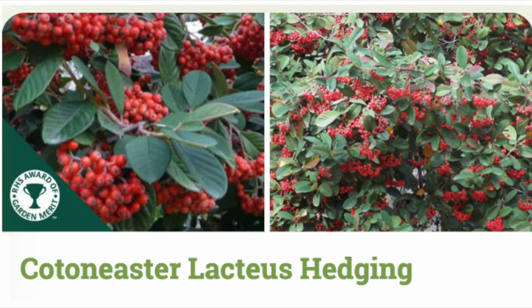In general, I think this is a really cool dynamic. It's very bright, it's very visual, it's very colourful. I'm a big fan of this one. Cotoneaster, very viable option for a shaded site. I've actually got this in my own front garden. I didn't plant it, it was already here when I moved in, but I've got to say I quite like it.